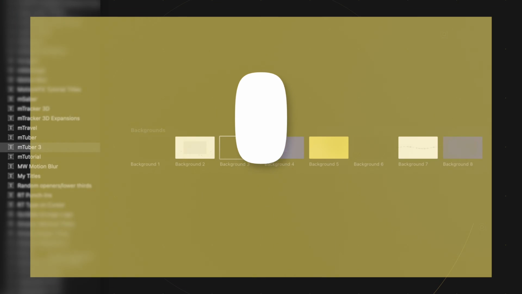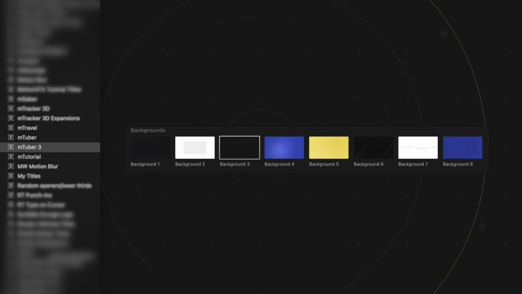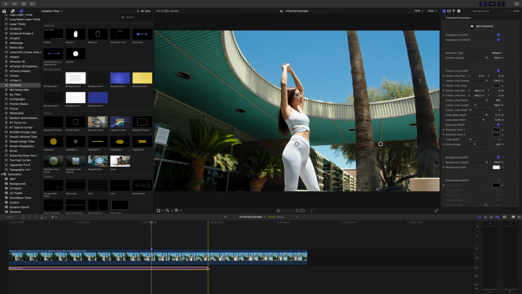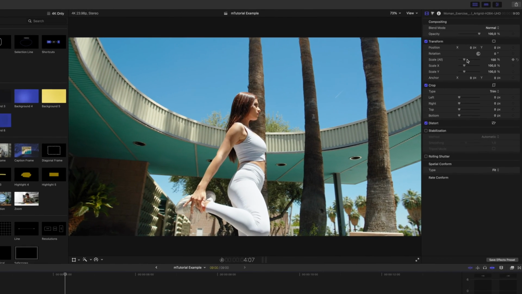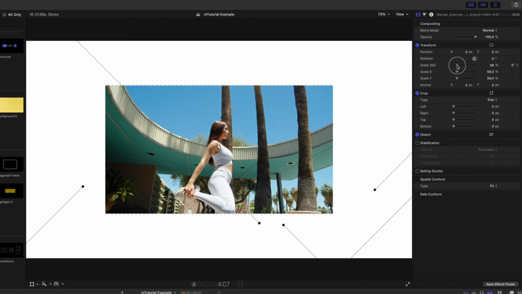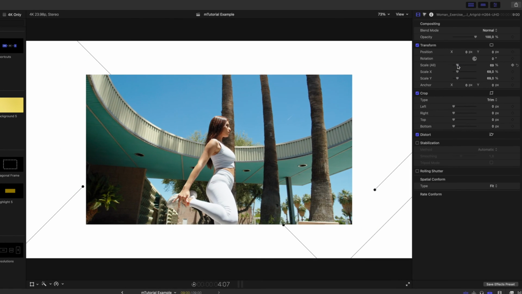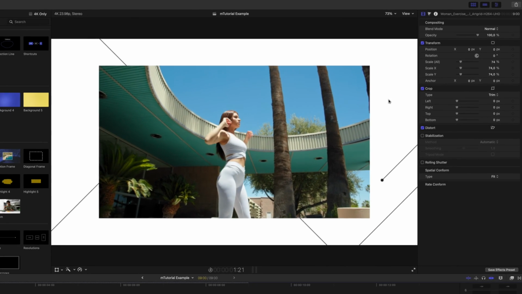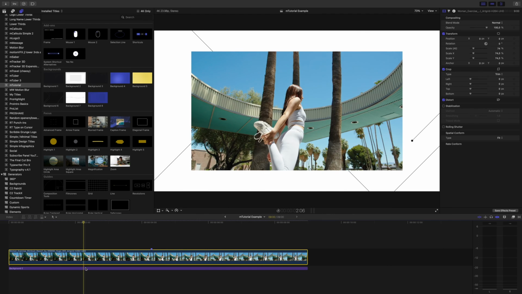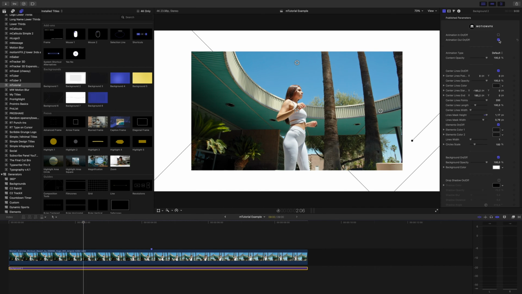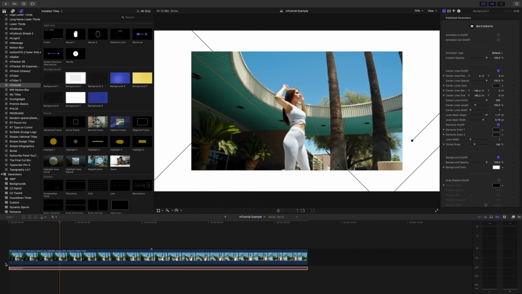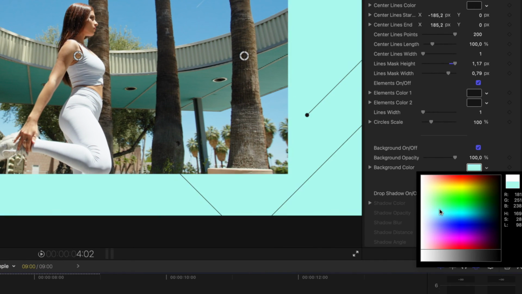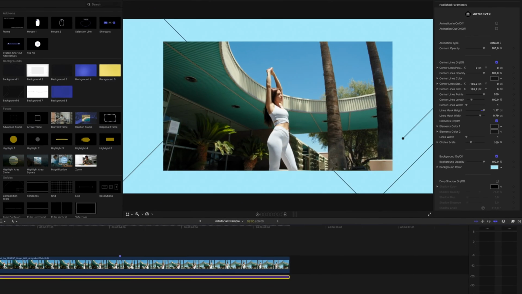The background section gives you 8 high-quality backgrounds that you can use in your videos. Give yourself a nice little border on your videos by dragging them underneath, scaling down your shot by using the transform tool, or sliding your scale slider to the left in the inspector, and you're done. Once again, if you don't want the smooth intro and outro to happen, turn off the animation in the inspector tab. If you want to change the color of things, quickly scan for those important parameter triangles we talked about and change the color to whatever fits your style.